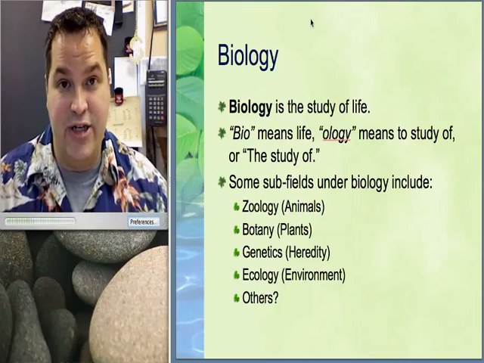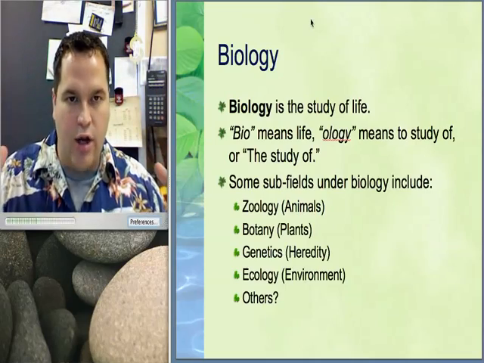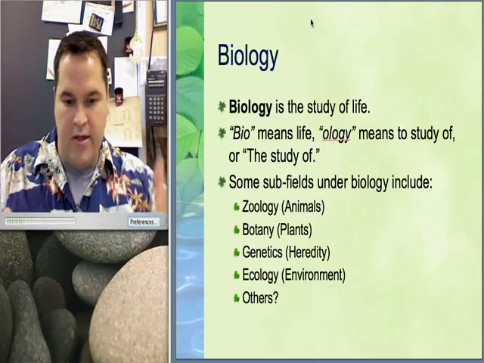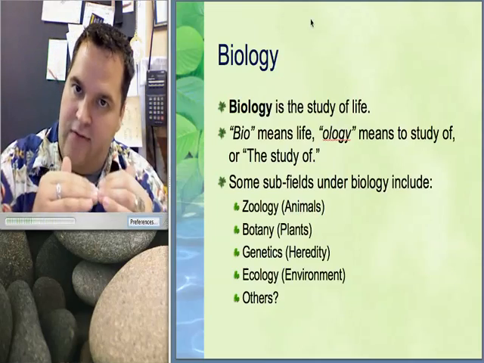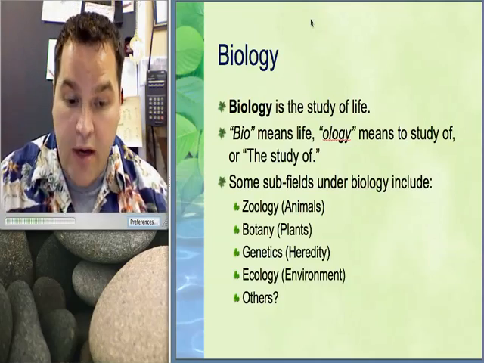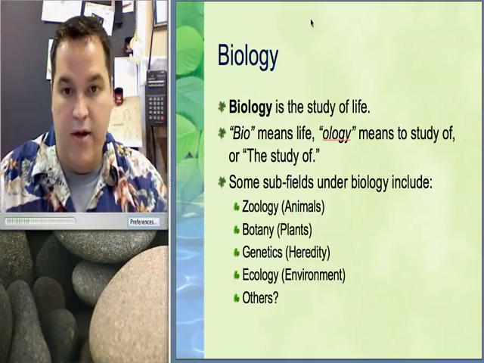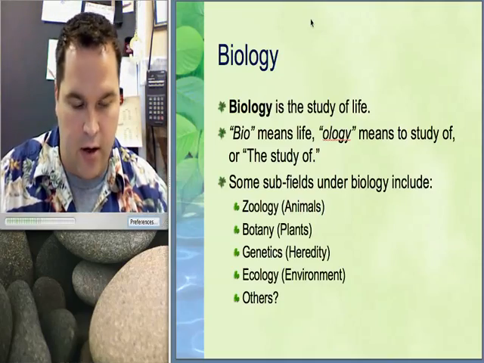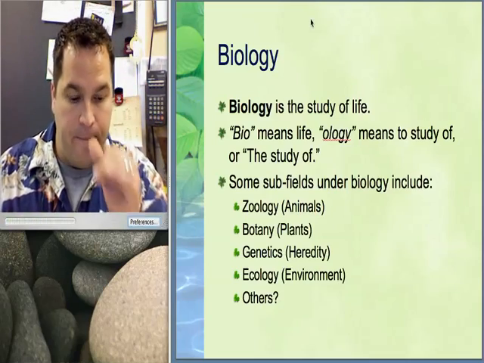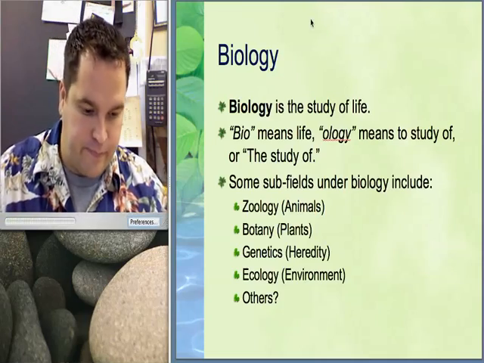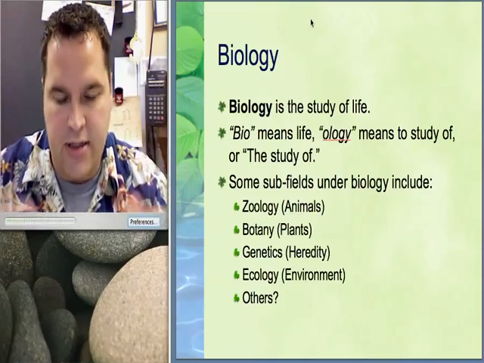Now, biology is a huge spectrum. It covers all of the study of life, and that can be subdivided and subdivided again. For example, we can talk about zoology, which is a subset of biology where we study animals. But we could take that even further and talk about anatomy and physiology and medicine, and we could even take the different animals and put them into different categories. So we could do mammalogy, which would be the study of mammals, or ichthyology, the study of fish. We could talk about all kinds of entomology, the study of bugs, whatever.